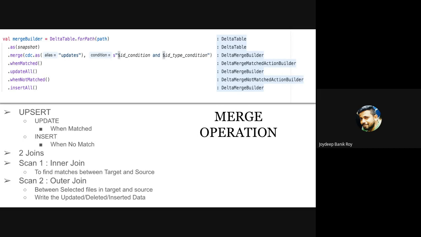But if you see, all of this is handled at a DSL level. Internally, these are Spark joins that are happening. They are also optimized by Spark. You can give hints for broadcast, things like that. But the point is, all of this is handled by this DSL. And you can just focus on the business logic of how you want to perform transactions and not worry about anything else. Okay.